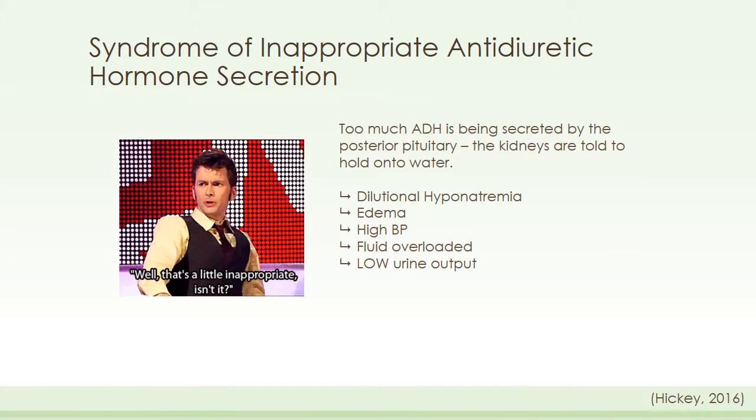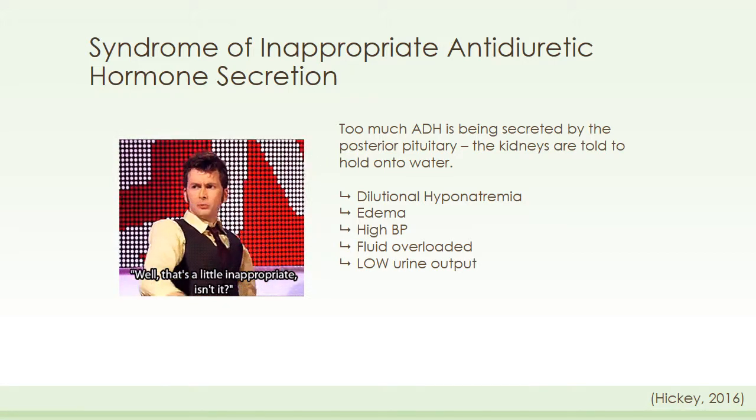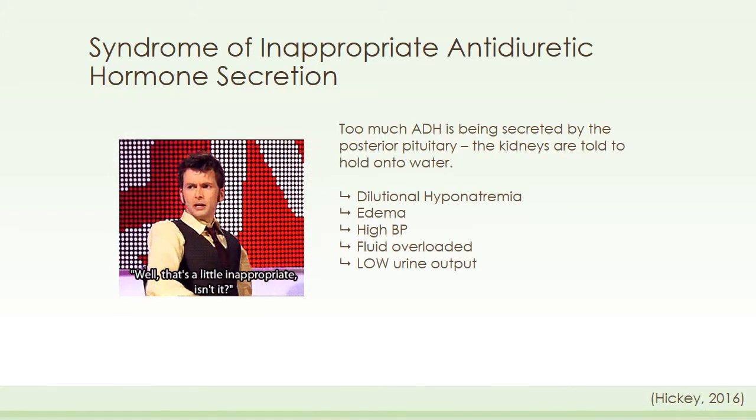So it turned out that Martin Lawrence had SIADH. This stands for Syndrome of Inappropriate Antidiuretic Hormone Secretion. See, ADH normally tells the body to retain water, and too much ADH tells the body to hold on to too much water. This causes what's called a dilutional hyponatremia, which I'll go into on the next slide. These patients are puffy, with too much water on board, and their urine output is low.